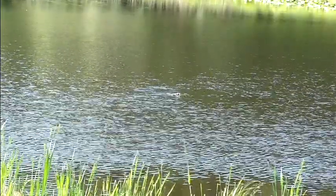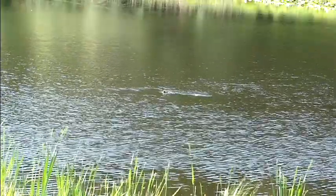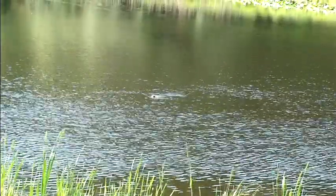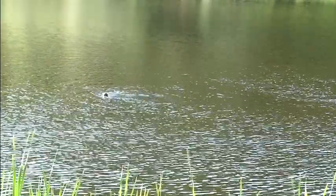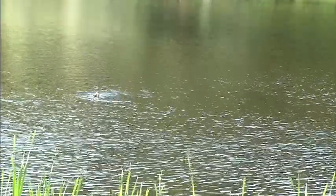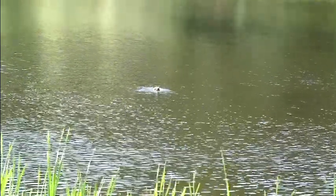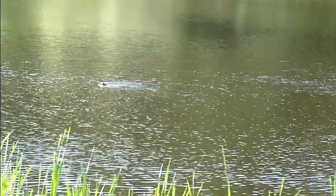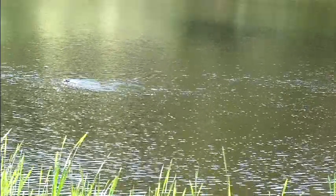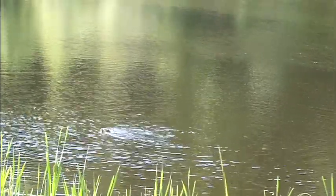Family of river otter, Lontra canadensis. They eat a lot of the freshwater clams that are in this lake. Always finding broken up clam shells on the shore. Mowing down on a sunfish by the looks of it.